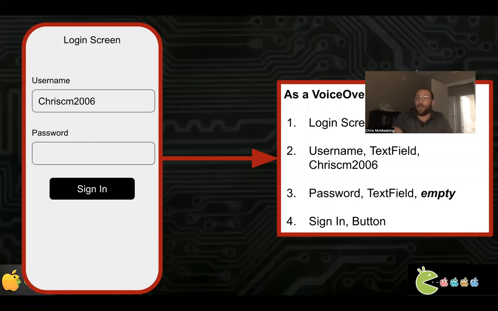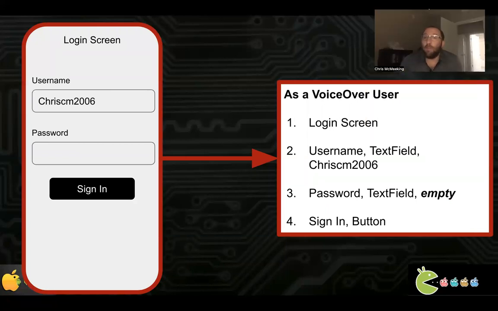And here's how a VoiceOver may see the entirety of this screen, right? This is going on for all of these objects in the screen. They all have their own combinations of these properties of accessibility label, of accessibility trait, and like I said, of some information that perhaps is hidden to us. There is no, for example, text field trait. This is coming from private information within the accessibility API.